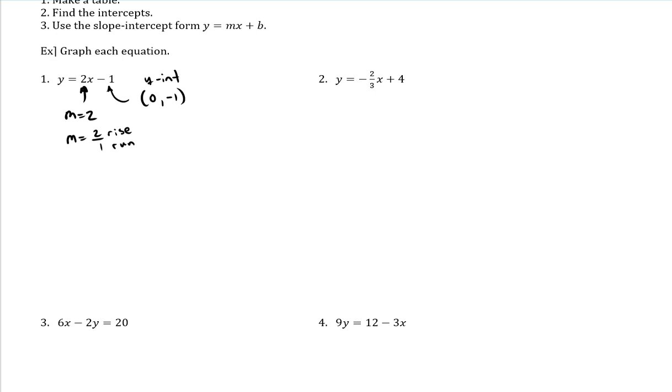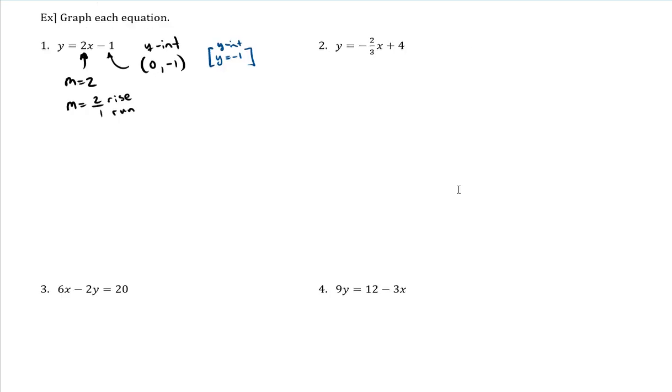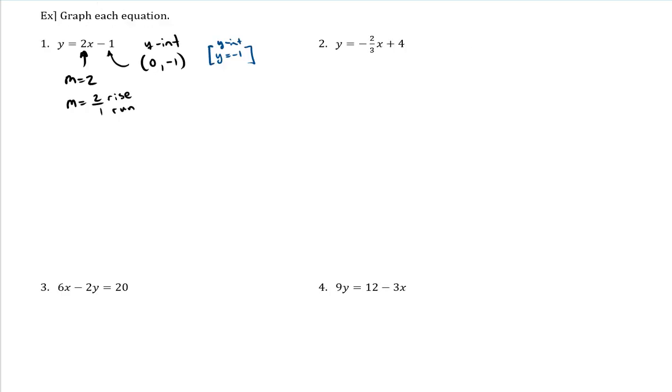Sometimes they might write it just like this: Y-intercept, y equals -1. However, sometimes that can be misleading because y equals -1 is technically a line. Okay, but still, depending on the format, that's how they might do it. So I usually like to write it as a point to really make sure that it is truly just a point. Okay, anyway, so we'd have them, and what we'll do is we first graph this. So graph the y-intercept first. And then afterwards, we'll use the slope.